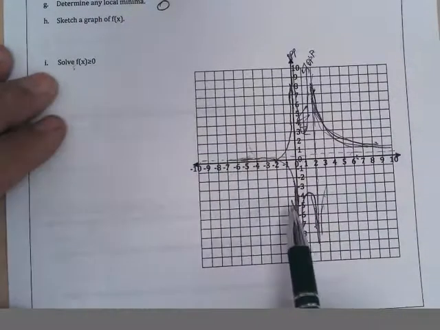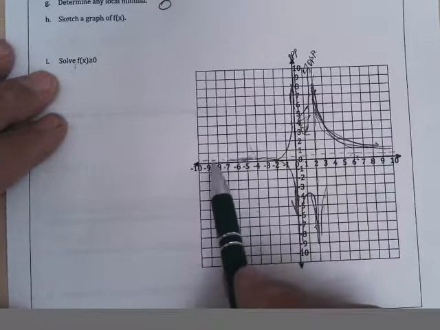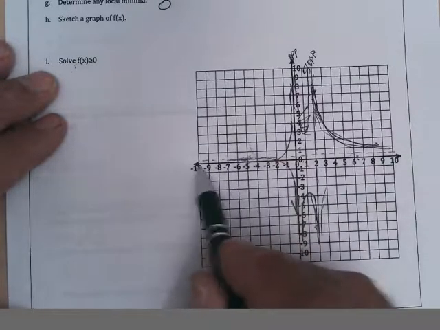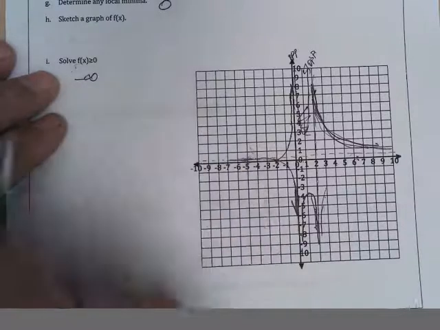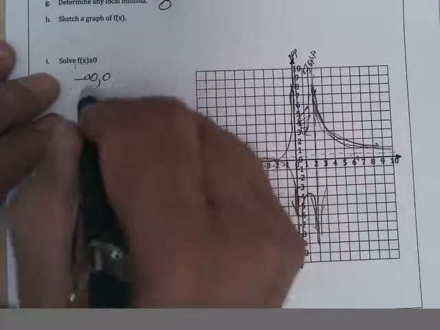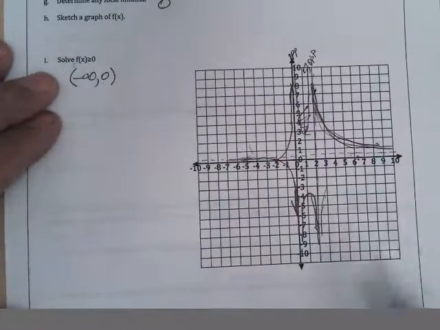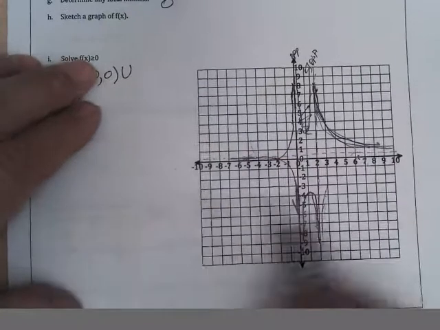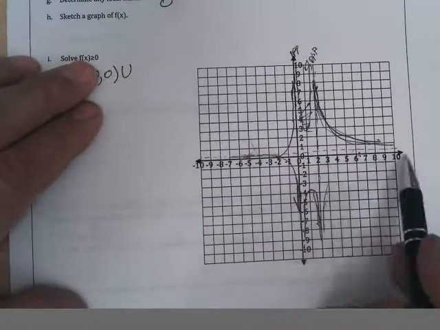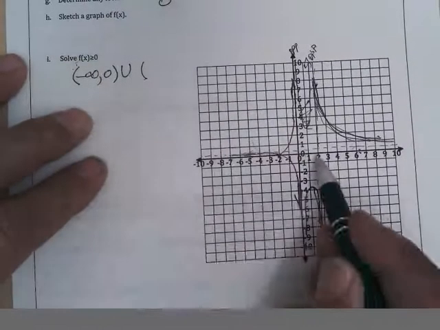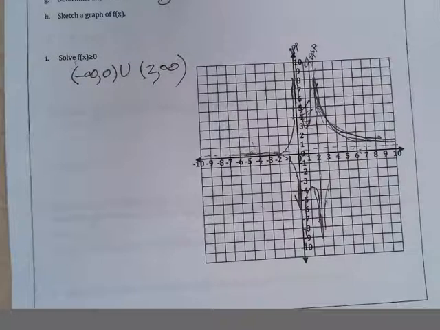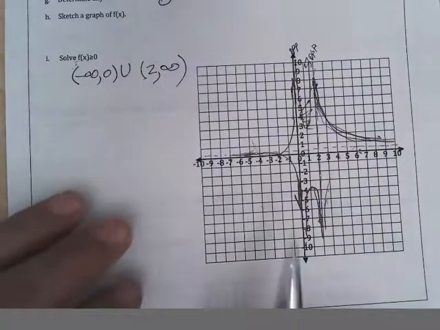When is this greater than or equal to 0? Well, all of this, it goes this way, bounces and goes up, so it's greater than or equal to 0 for x from negative infinity up to 0, not including 0, not including negative infinity. Then it's negative for a while, so we don't want that. And then this part is greater than 0, so that's from 2, can't be at 2, so 2 with an open parenthesis to infinity. Okay, I kind of messed up my graph because I didn't notice that bounce, but that's that.